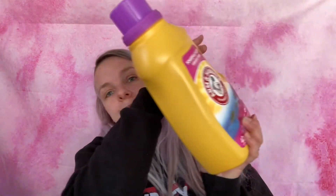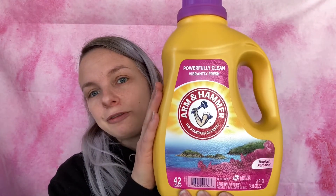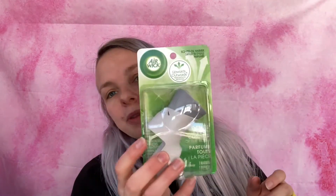On to the second order. I got another Arm & Hammer Tropical Paradise 75-ounce laundry detergent — $5.50 minus the $2 coupon, so $3.50. Then again the Centrum Adult Multivitamins, 60 tablets, $5 minus the $4 coupon, so $1. Then another Airwick plug with the $1.75 off coupon, coming to a 10-cent overage since they're $1.65.